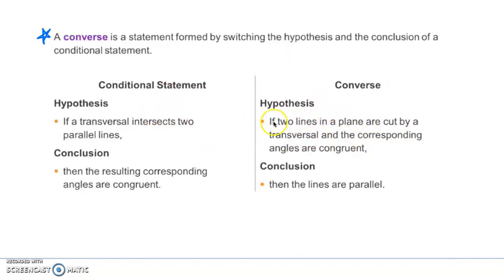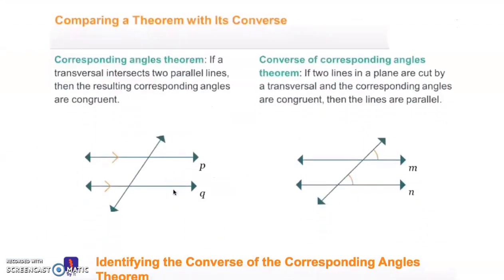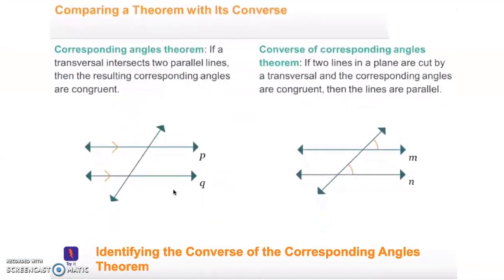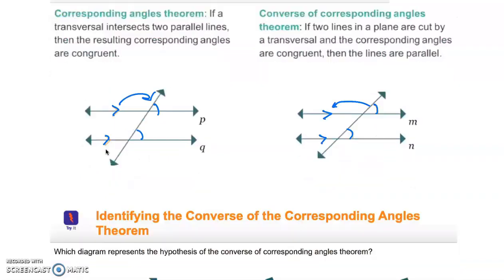So we have a condition, a statement, and then switch it to be the converse. We're going to be proving some converse statements because we've already proven some of these. If there are two parallel lines cut by a transversal, we get certain congruency. So we're going to be looking at some converses today. In the first one, we're given parallel lines, and then we prove corresponding angles. So we go from here to this. In the converse, we're given this, and we want to prove that they are parallel.